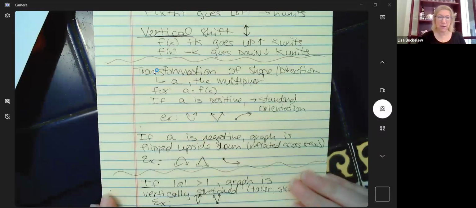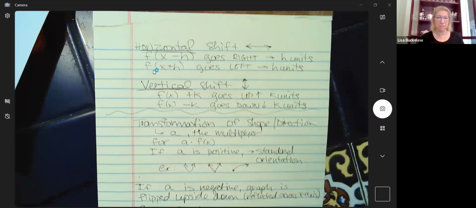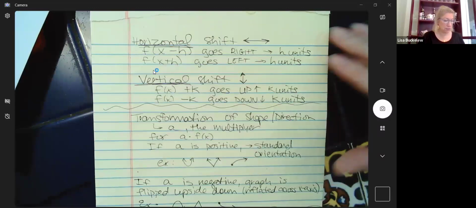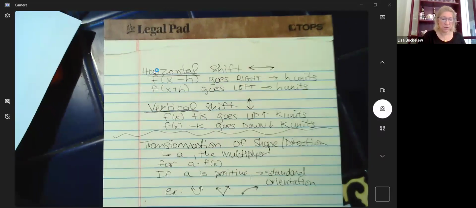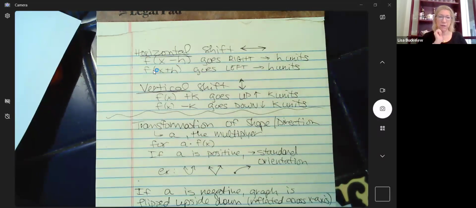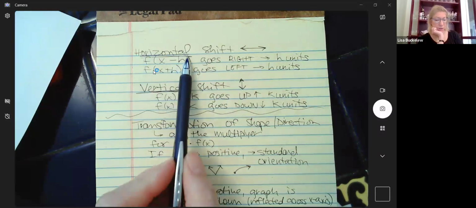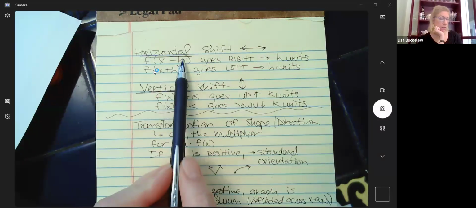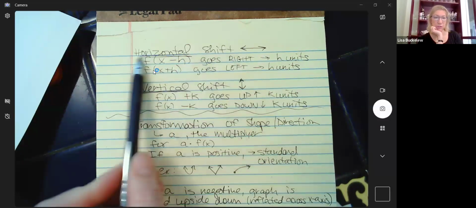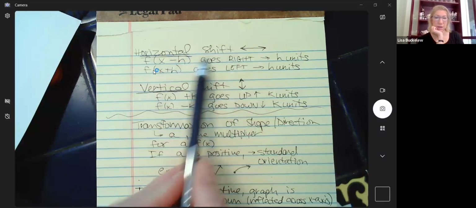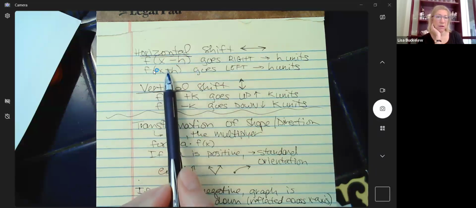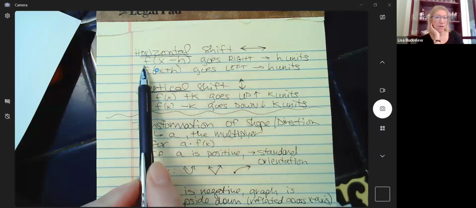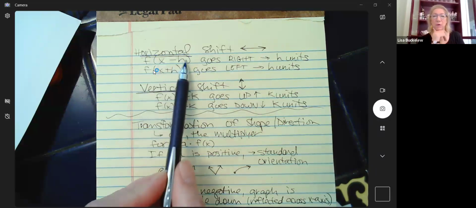This was a handout we had done in class over section 4.1 the first day. So I'm just summarizing the stuff on the shifting right here. But this is the basic idea. If you want to take the traditional graph of something and slide it from its traditional position left or right, that is done by adding or subtracting a number to the x. The f out here is just any of our key graphs, f of x. So this really would be replaced with the absolute value around this.